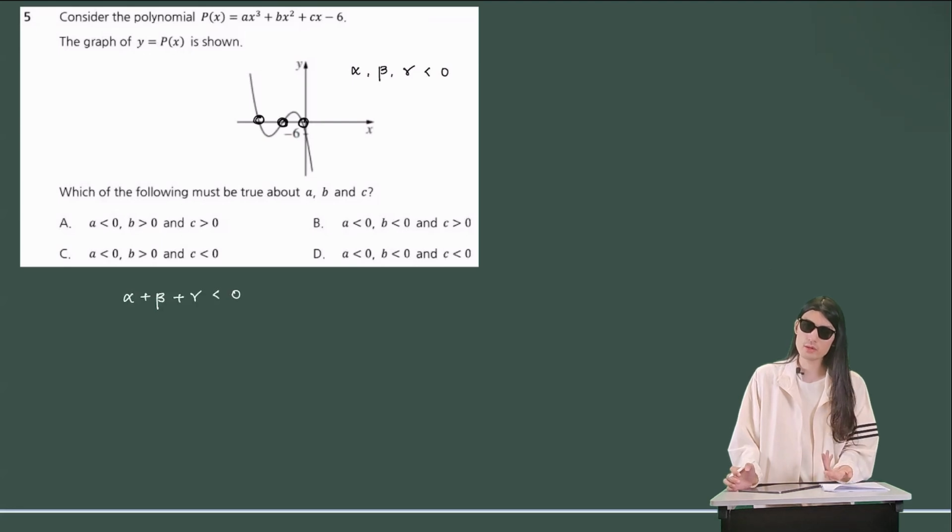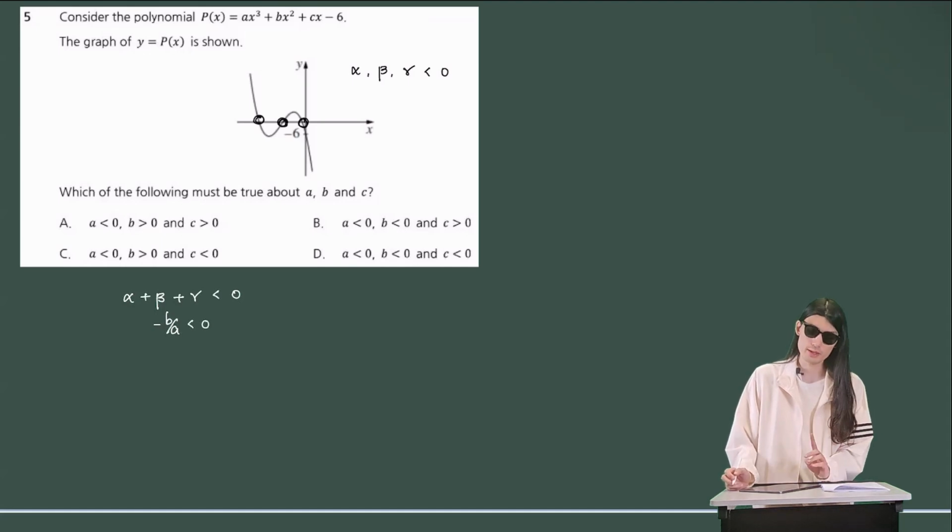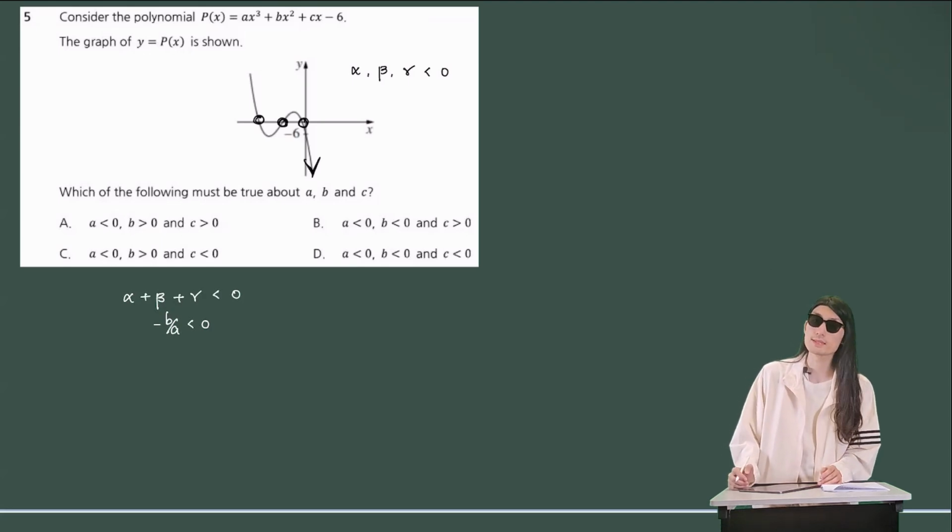And that means, according to the relationship between roots and coefficients, my negative b over a is negative. But we know that a is a negative leading coefficient. Again, that's from the shape of the cubic function that's given in the question, isn't it? We can see that as x approaches infinity, y over here decreases to negative infinity, which is an indication that a, the leading coefficient, is negative for this cubic.